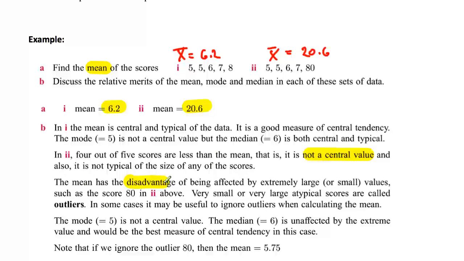So here's the disadvantage of using the mean, and that is it's affected by extremely large or extremely small values. These are called outliers, and in this case 80 is the outlier and it influences unfairly the concept of the average of these scores. It would be better to ignore the outlier as it says here - ignore the outliers when calculating the mean. Now it can be useful, but you'd have to question where did that 80 come from, why is it there - and that might be good just as an analysis, but certainly that mean of 20 there is not a good indication of the middleness overall of the scores.